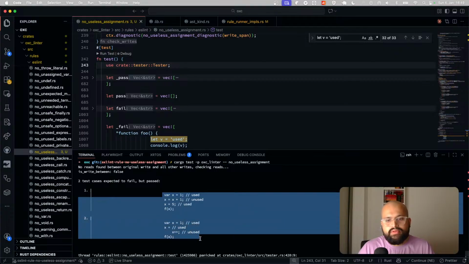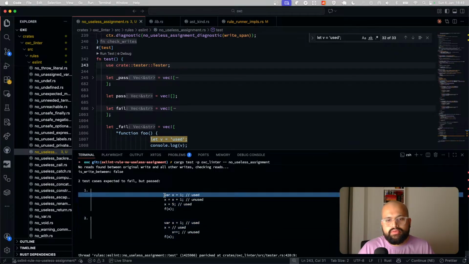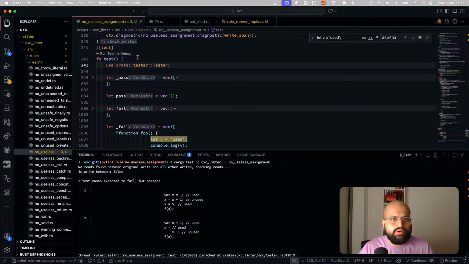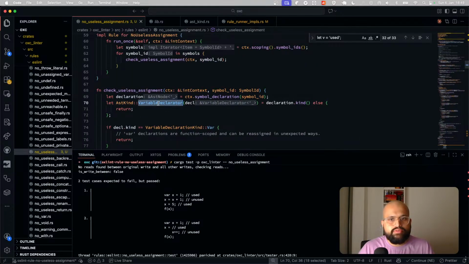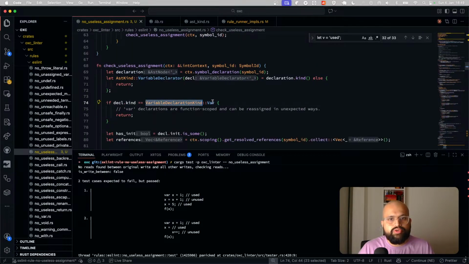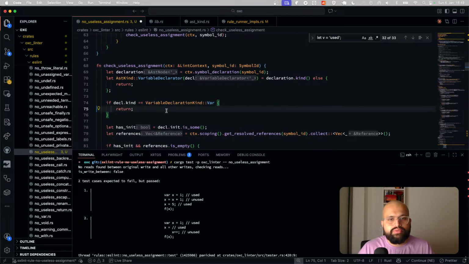Okay, this may be passing because I just skip var right up front here. So if it is of type var, then I just skip this because vars are a bit tricky.